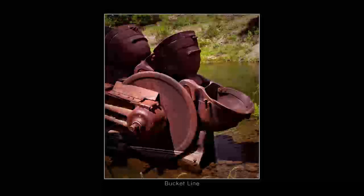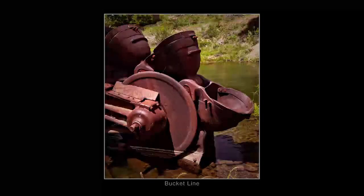Bucket line. So definitely the steel element, digging it. And the water is pretty silky, yeah, I get it. I appreciate the rich reds and the spring greens. That's a nice complementary combination. And what else do we have going on here? Yes, it's a nice warm, cool dynamic. That's always great. And keep in mind, warm colors come forward, cool colors recede. So it actually frames it very nicely.